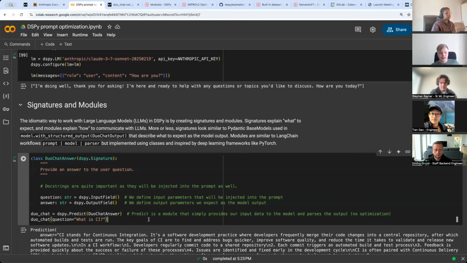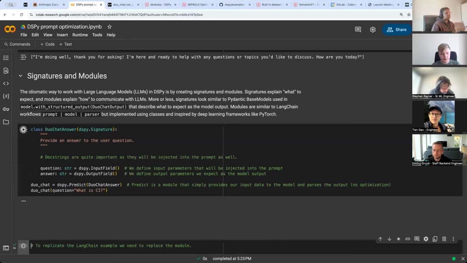nothing else, right? So you see no prompts like with LangChain where you say you're the best assistant, do something with this data, nothing like that. Everything you define with Python code with this signature and module core components, right?